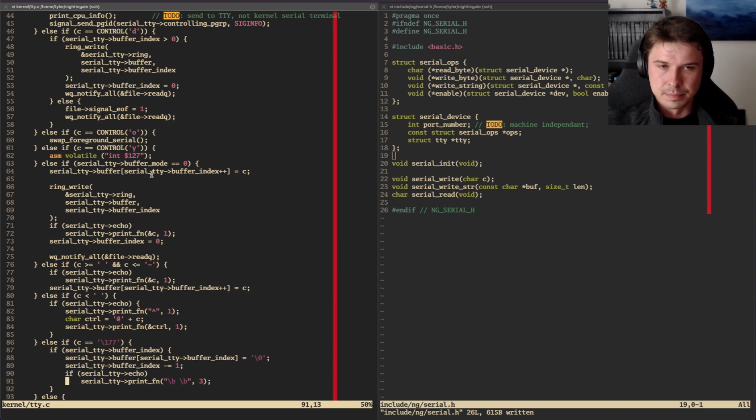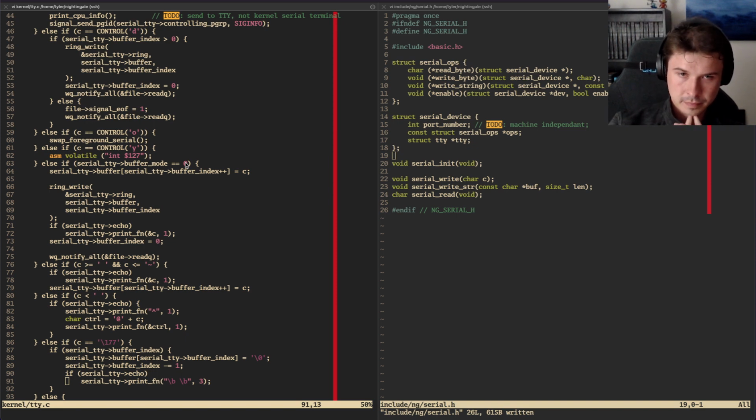If the buffer mode is 0, thank you, past me, for being so incredibly descriptive about what buffer mode 0 meant. If the buffer mode is 0, write it to both the buffer and the ring, and potentially echo back.